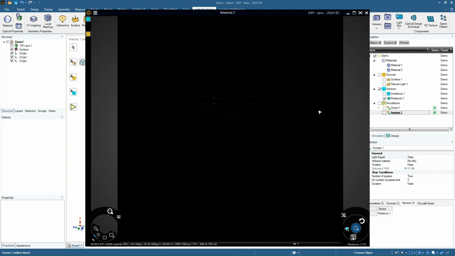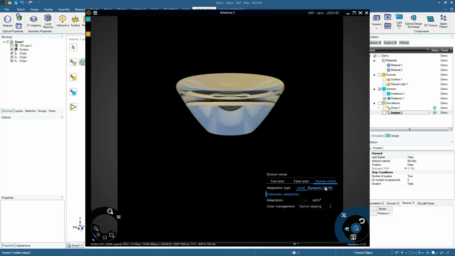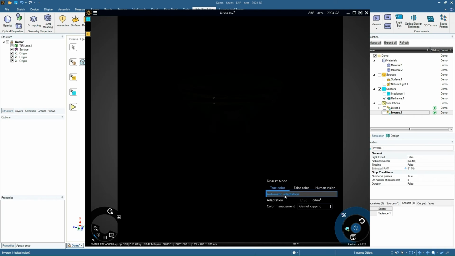This launches the simulation in a separate window in what is called progressive rendering. So go to the bottom right of the window just to activate human vision, or if you don't have the license, change the automatic adaptation and set it to a fixed value.